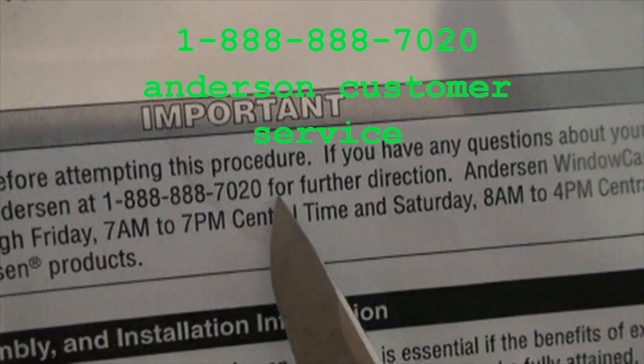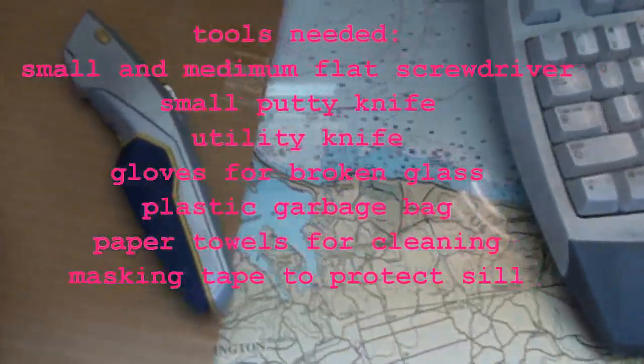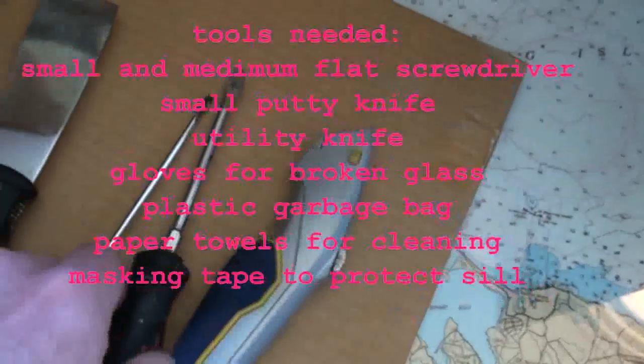Now, when these windows break, the glass is really sharp. So again, I want to stress caution. It's a pretty simple replacement. The tools we're going to be using are a putty knife, like a 1-inch putty knife with a flat blade, a screwdriver, and a utility knife.